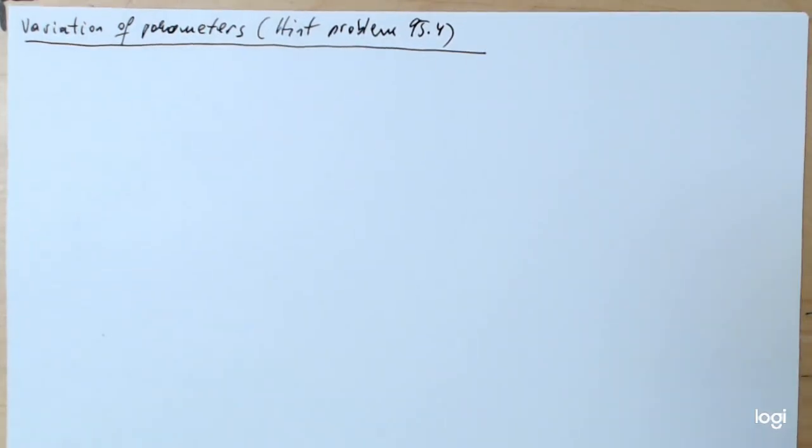Good morning. So this will be the last lecture on the Bessel functions chapter. This is basically just a hint, well, not just a hint, we'll say more on that. But among other things, this is a hint on problem 95.4, which is on the homework. So some of it will be left for you to finish the problem.